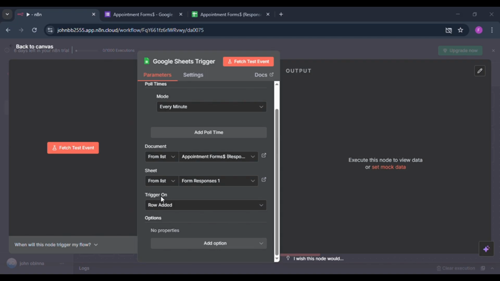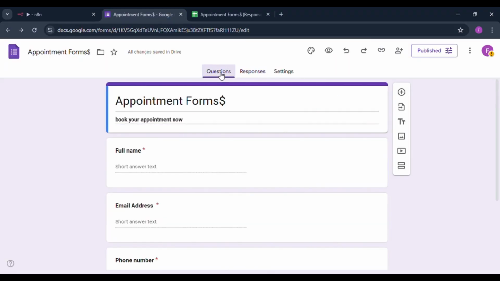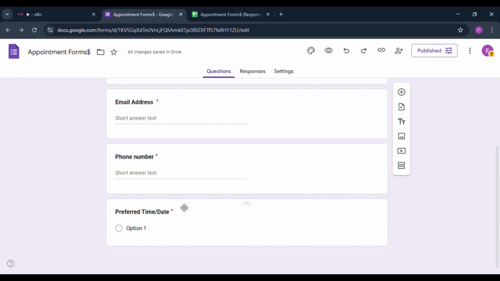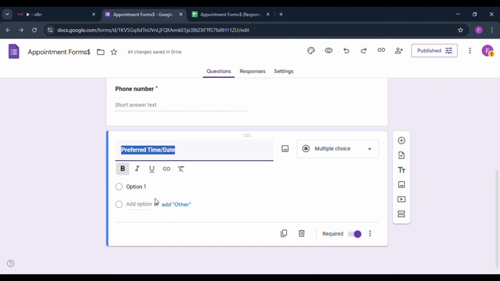Alright, so I'm picking up a mistake here. This is not how this is supposed to appear, so we're just going to go back to that. Let's work on this form again. Let's go back here. This is not supposed to appear like this.